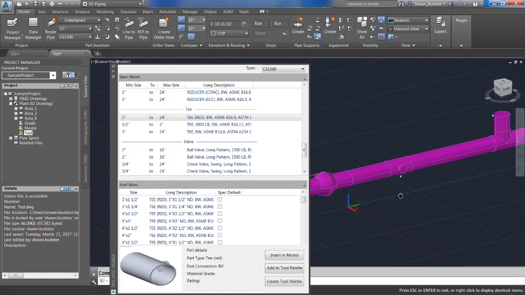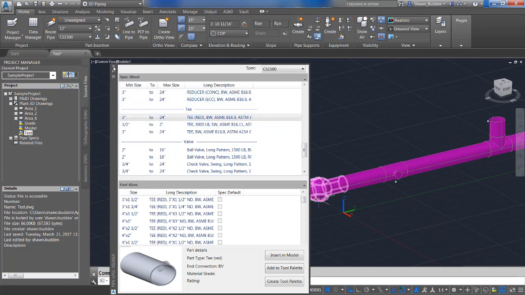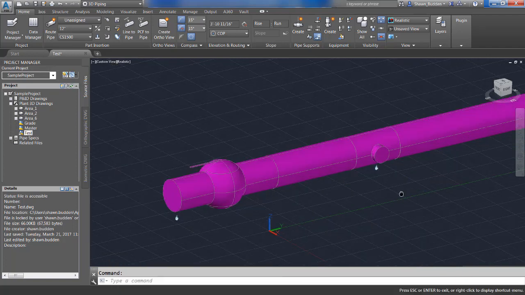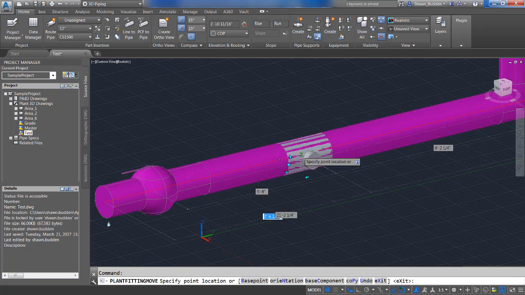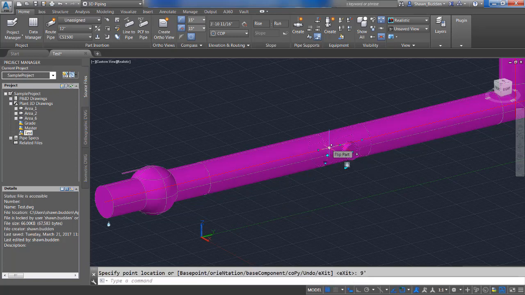I'll say enter. Now I'm going to zoom into this and I'm going to close this. I'll tell you what, we'll just do this as an auto hide so it'll be out of our way when we're not using it. And let's zoom in on this. Remember, we have several grips that we can utilize here. You have a grip here that you can use to move that over with. So if you choose to use the move part grip, remember you can pick the distance that you want from either end of the pipe and go ahead and easily fix that.